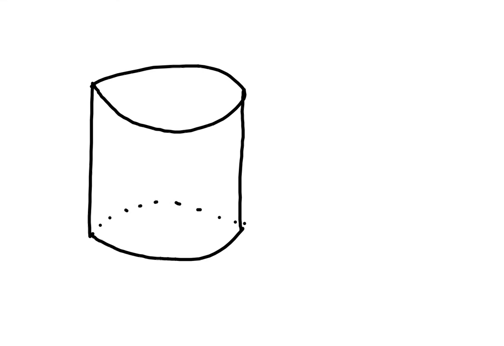I'll try to do a coffee can here. So we're going to say the diameter of this. All right, take note this is the diameter, not the radius. Let's say it's 7 inches. And the height we need to know. Let's say it's 8 inches. Believe it or not, that's all you need to know. Find the volume of this.